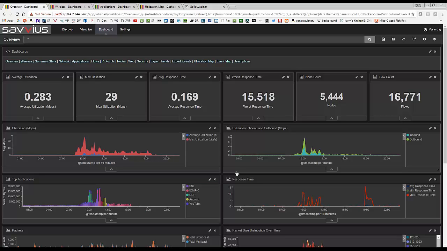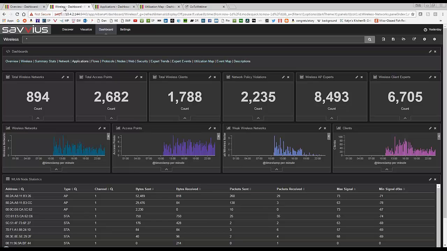Here, though, what I really want to focus on is the dashboard that we've added specifically for the OmniAppliance Wi-Fi, and that is our wireless dashboard. You see up at the top, we have the list of dashboards, and the first one is the overview. We've just added this one for OmniAppliance Wi-Fi called wireless, and hopefully the text is big enough that you can see some of the stats that we're showing already in this dashboard, like your total wireless networks.